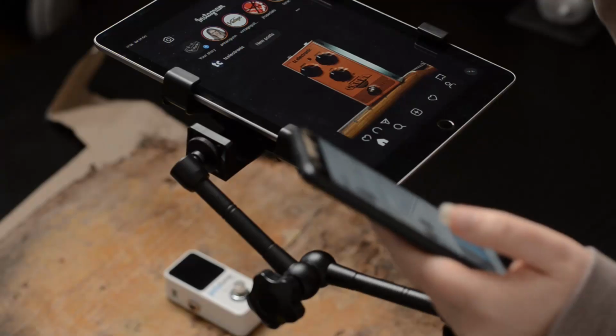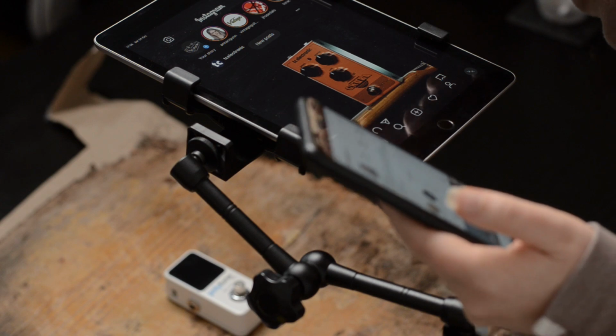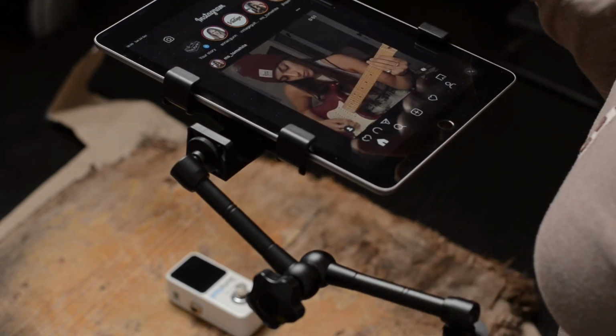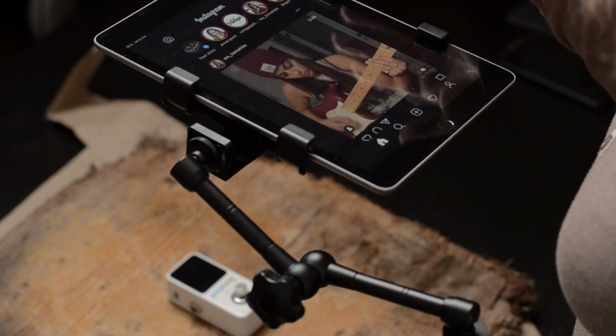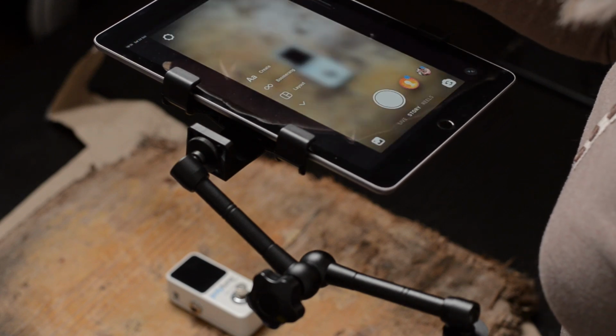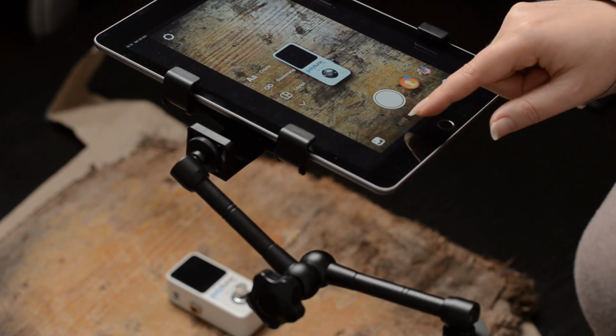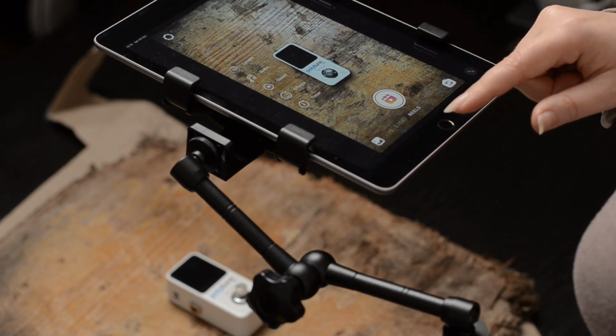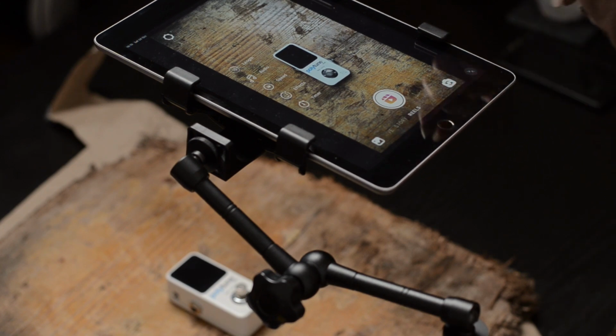Hi, I'm going to dive straight into how to make reels. On the iPad here, it's just because it's a bigger screen. So you go to the place where you would normally go to make a story on Instagram. Click the icon on the phone, and at the bottom you've got live, story, reels. So you just swipe to the reels section, and now you're in reels.